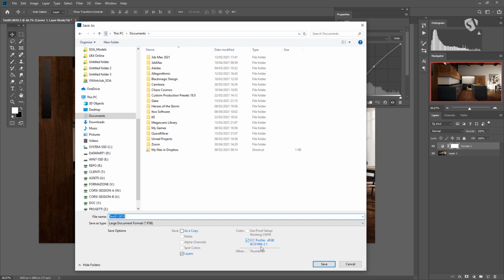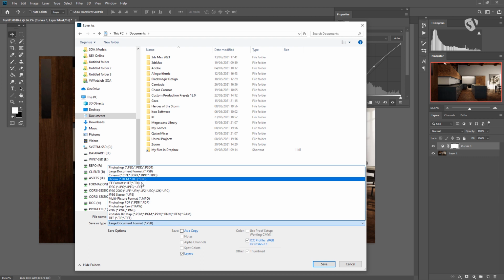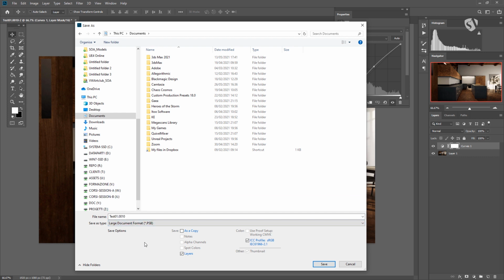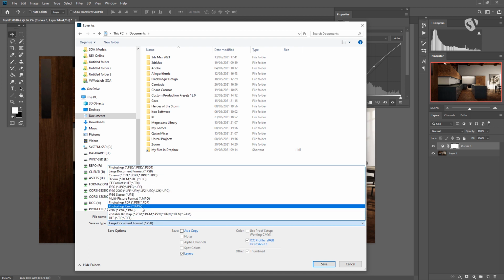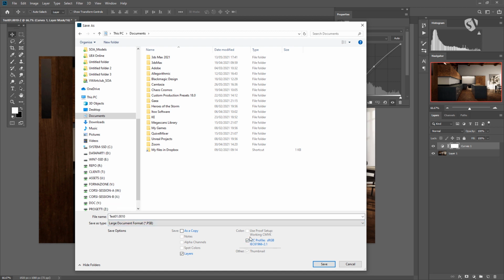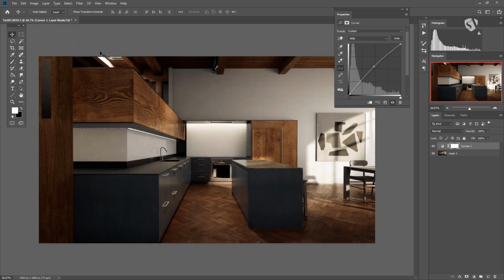And more important than that, you need to pick a file type that allows you to save the ICC profile. Because some types, like Targa, for example, you cannot store the ICC profile in them. It happened to me years ago that I had to print some images, and the printer always made a terrible job. But in the end, I discovered it was my fault because I didn't save the ICC profile within the image, because I was sending him Targa files. So please remember this. Now, when you save the PSB, of course, you can keep working, and everything is all right.